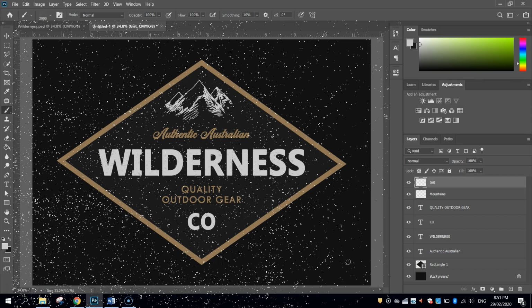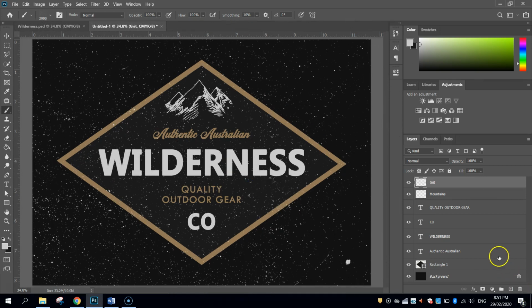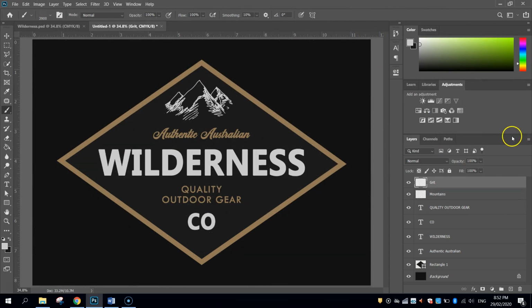Alright, so with this brush, we're not going to fill up the whole page with it. If we do that, it kind of looks like stars in the sky. It looks probably a bit too messy and a bit too gritty. So I'm going to undo it, and instead I'm going to go back down to this rectangle one here. This is actually the diamond. I might rename it so we know that that's the diamond.